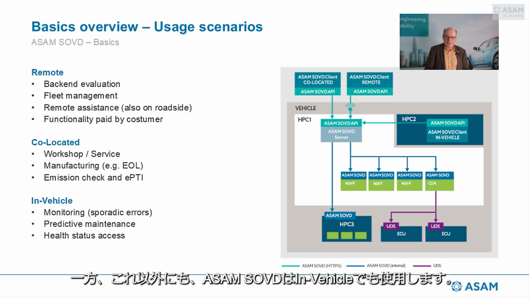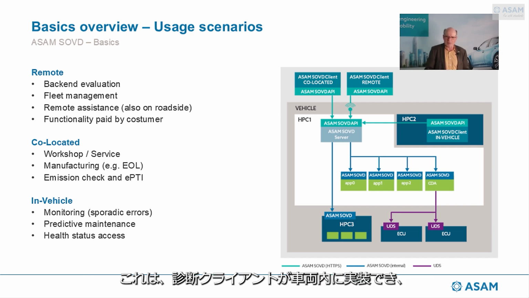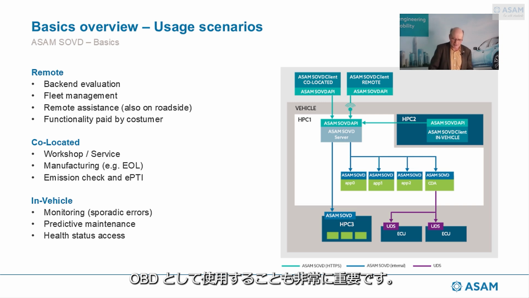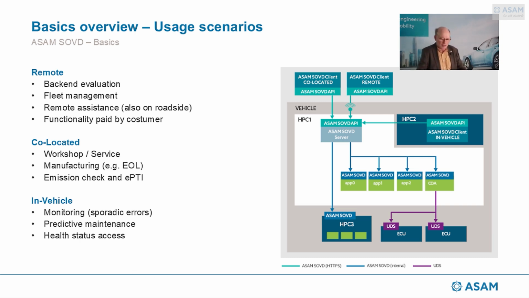But besides this, we also use SOVD for in-vehicle use cases. This means the client can be implemented in the car, which can then be used for predictive maintenance. And very important, we use SOVD also for the remote use case, where you have the possibility of remote assistance and the possibility of fleet management.